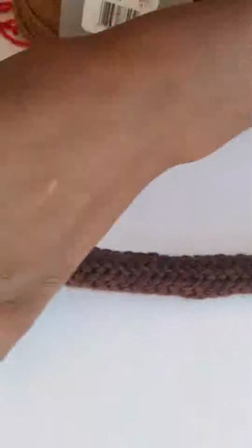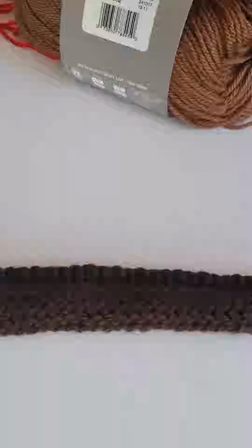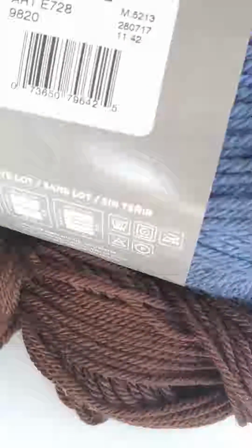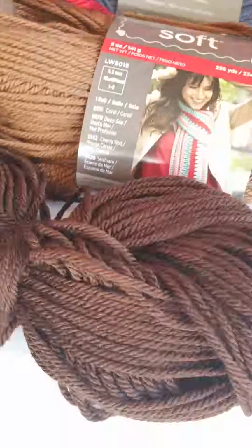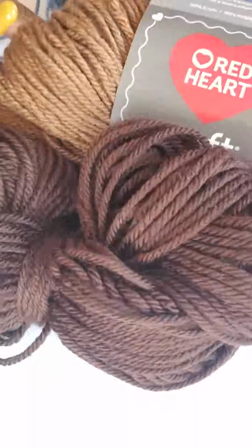As you can see, it's right here. I did the video tutorial for this, but I guess the yarn was too dark, so I couldn't post it and had to redo it over again. I'm going to use the colors toast, chocolate, and then mid blue. All these colors are from Red Heart Soft yarn, and this one is going to be for my nephew, who is 11 years old. So let's go to work right now.